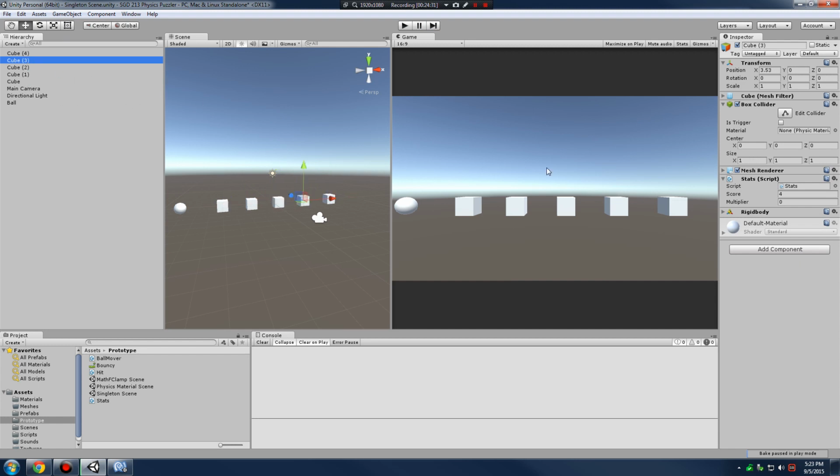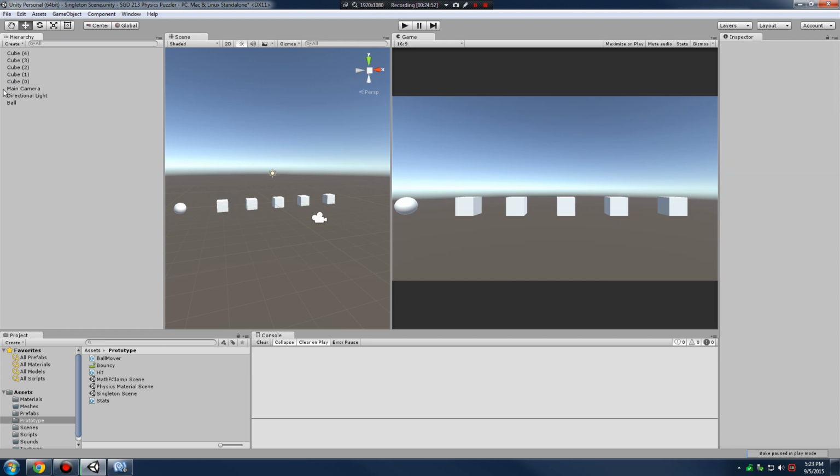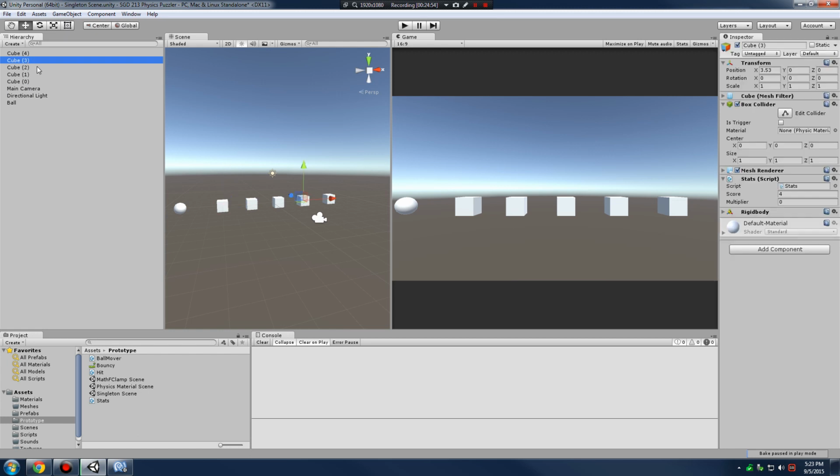Well, there's a problem, because if each stat script is its own instance and has its own values, are we going to have to change the multiplier for everything in the scene as soon as we rack it up? If I just change the multiplier on this cube right here, the 4th cube in the scene, a little bit more. So cube 3, not the 4th cube, we'll just start calling it cube 3. If I want the multiplier to double my points by the time I kill it, I'll have to go and check cube 4 and also update its multiplier. That just seems like a pain.